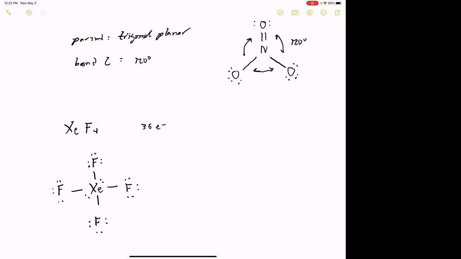Okay, so now what I'm going to do, and sometimes I'll put a little balloon around these so I don't forget about them. So sometimes I'll just do that. So let's talk about our parent geometry here. For my parent geometry, I'm going to count up the total number of electron pairs or units around the central atom. And I see that I have 4 bonding pairs and then 2 non-bonding pairs. So that's a total of 6 pairs. Okay, so what do I call a geometry that has 6 electron units around the central atom? What is that?